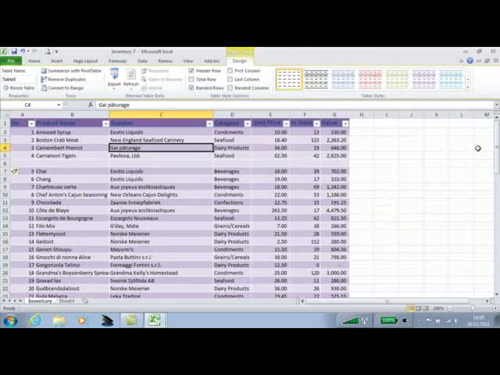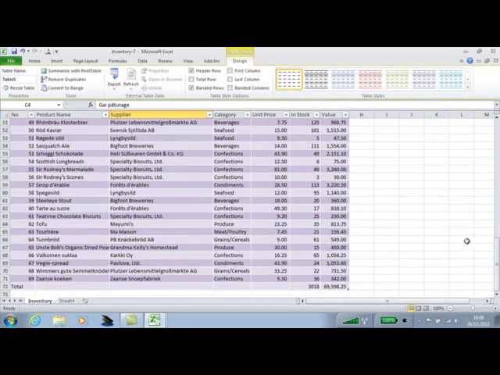Another interesting thing about this table is that there's a total row at the bottom, and you might think this is the total row for the table. But it's not. If we click inside the table and click Table Tools, Design, Total Row, you'll see another total row appear beneath the first total row. And that's because when the table was converted to a range, the totals became regular functions.